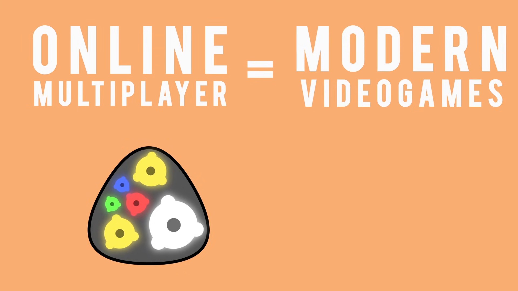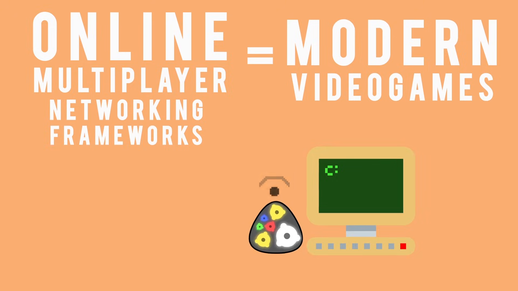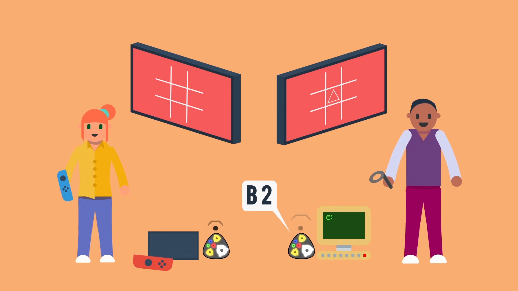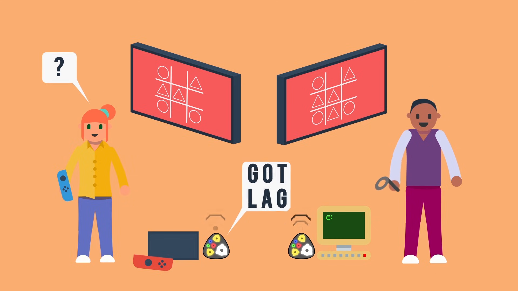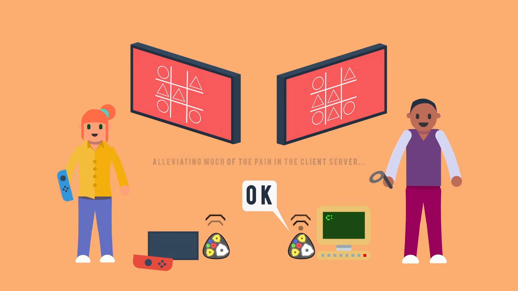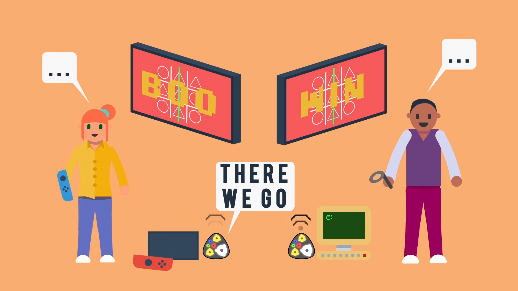Online multiplayer has been a staple of modern games, and many of the leading engines have integrated networking frameworks to allow for easy integration of social features. Whether you are developing a two-player turn-based game or a massive multiplayer online title, you will have to implement a networking solution that will allow all players to retain the same game state. This can be particularly complicated given that players can have different hardware, connection speeds or network quality, and reducing gameplay lag is a complicated process. Many engines now come equipped with scripts and components that alleviate much of the pain with client-server connection, thereby allowing developers to implement multiplayer technology without having to create complicated network infrastructure.